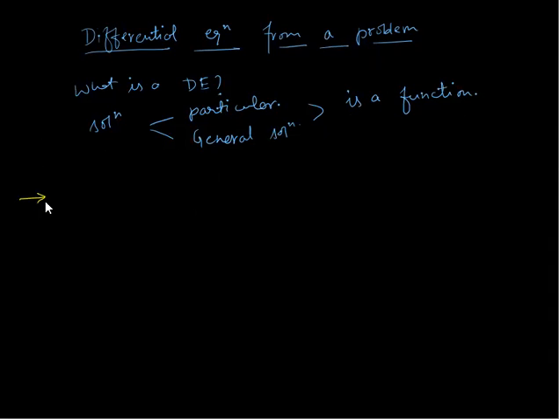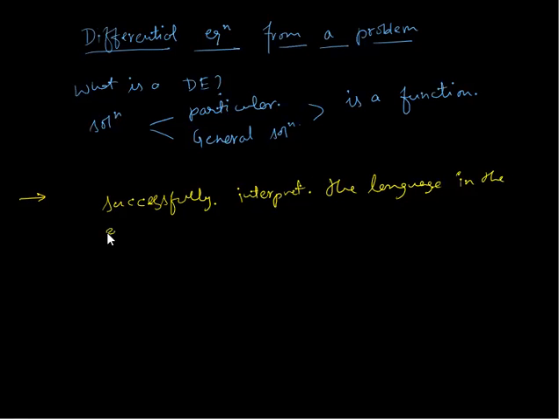So first thing, the key concept to form a differential equation from a problem is you should be able to successfully interpret the language in the question. Okay, so this is the most important thing. The correct interpretation of the language in the question will help us get the correct differential equation.